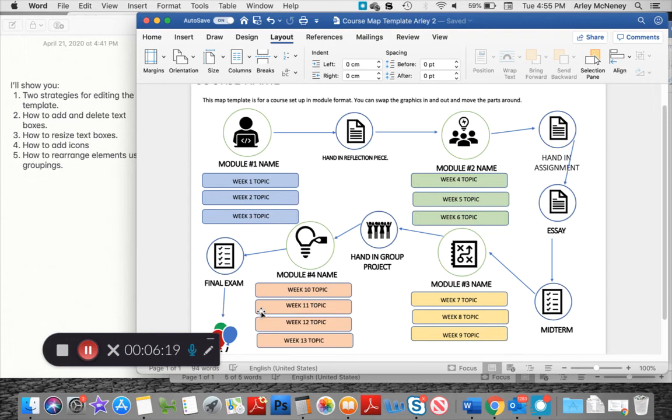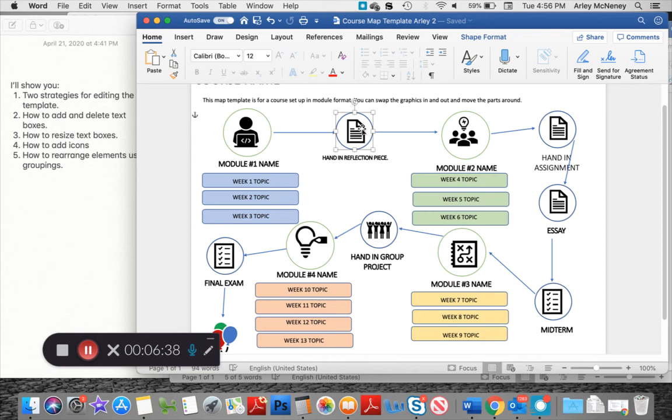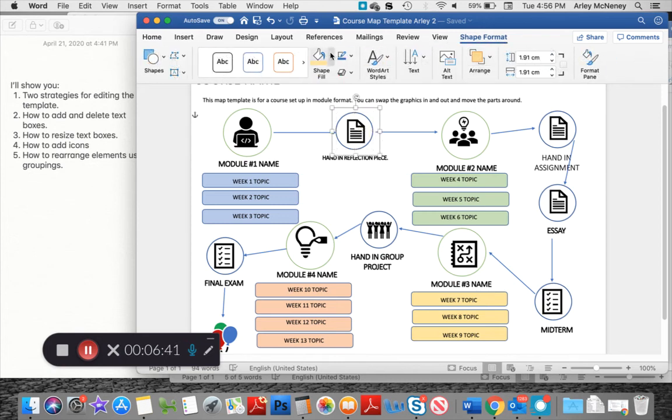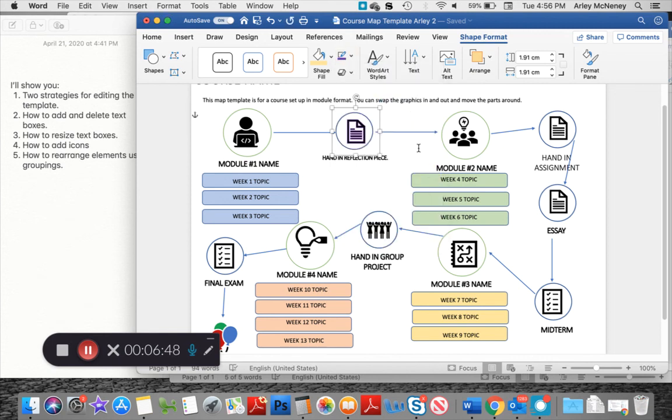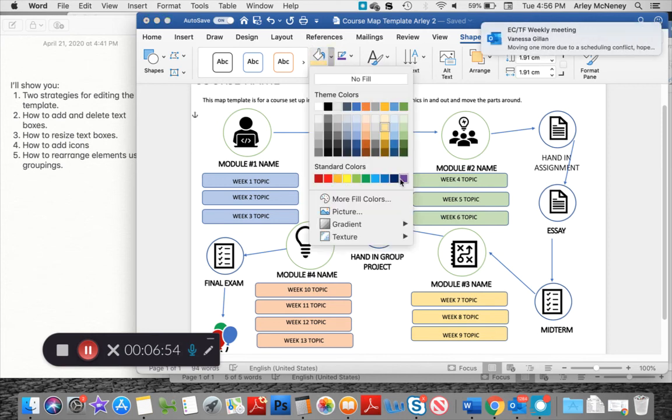The other thing that you can do is change the colors on this. So if I wanted to change this from blue, let's say I wanted to change this little thing here, all I have to do is go shape outline. I can say, I actually want this to be purple, and now it's purple. I can say shape fill, and all of a sudden this is purple too. So I have some control over what I want to do.